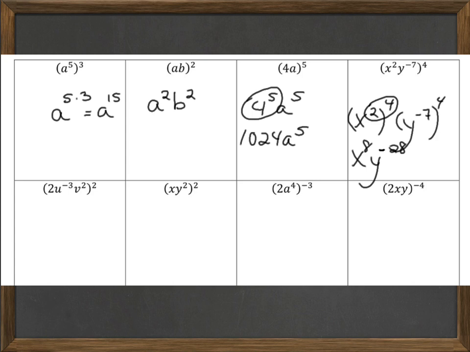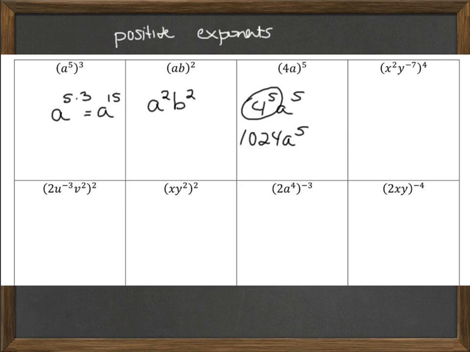However, we've done all that work, but remember, our directions are always going to tell us to express our answer using only what? Only positive exponents. So we have to do one more step, and rewrite this using only positive exponents. So as you can see, I'm a little bit out of room, so let me see if I can write this a little bit smaller. So we have x to the 8th, y to the negative 28th. The thing that has a negative exponent is the y. So to make our tenant happy, we're going to move it into the denominator. So we have x to the 8th divided by y to the 28th power. And that's going to be our final answer.